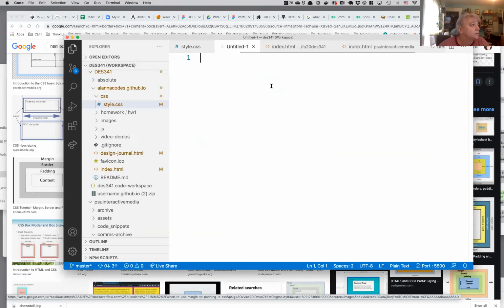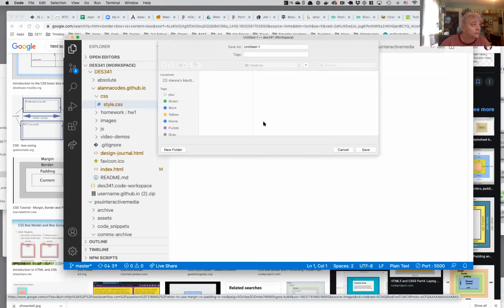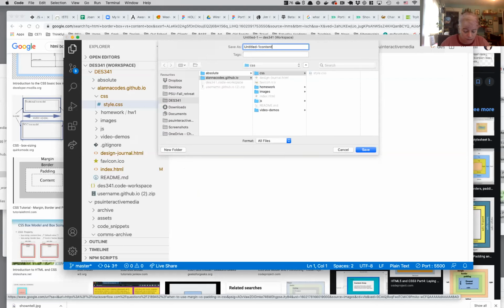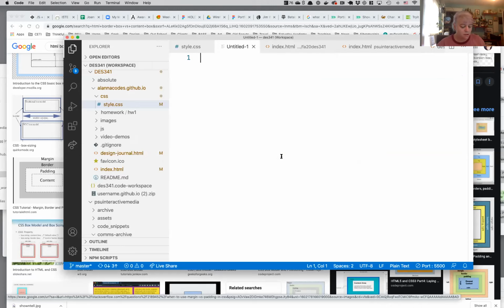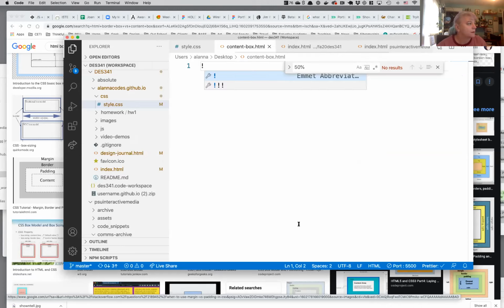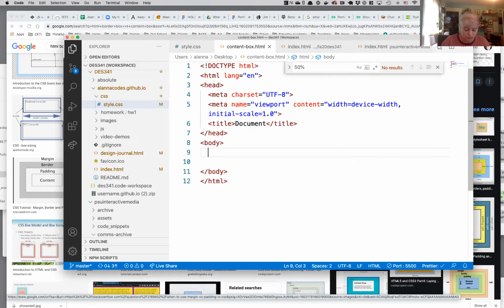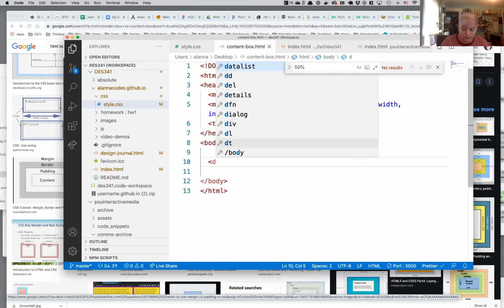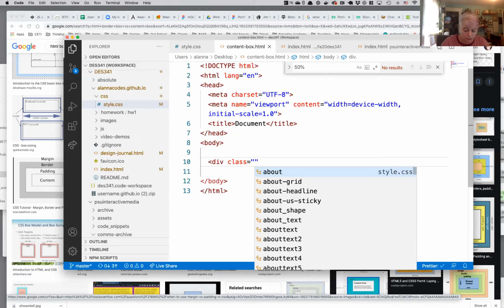So content box. Content box.html. Sure, that's a good name. Okay, I'm just gonna stick this on the desktop, save. Okay, I'm just gonna make a box. Div class, whatever, box.